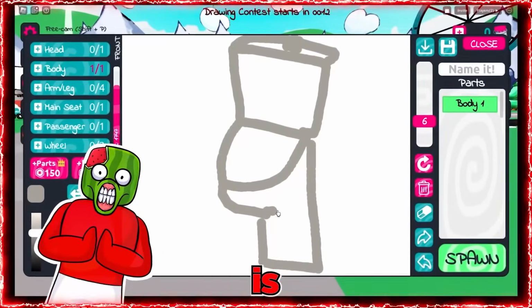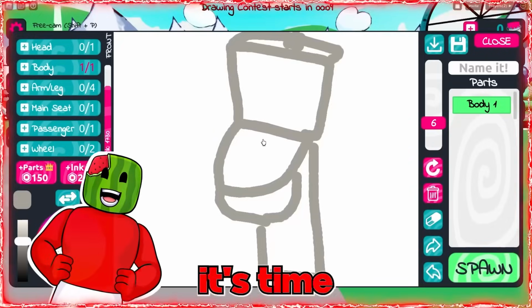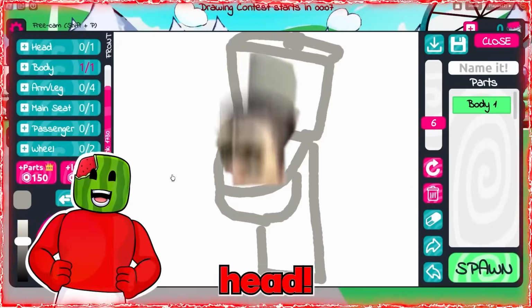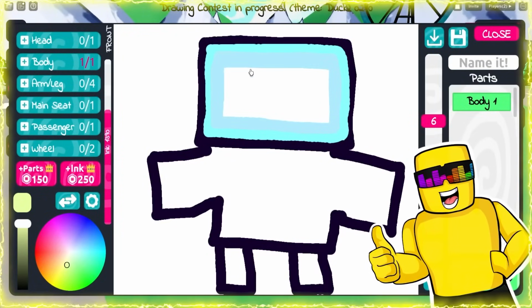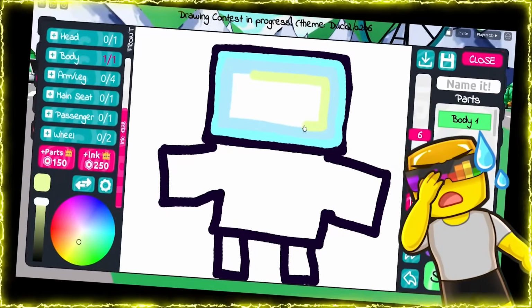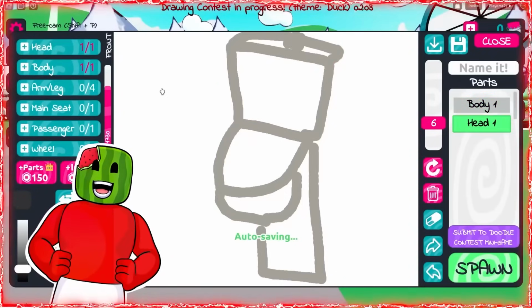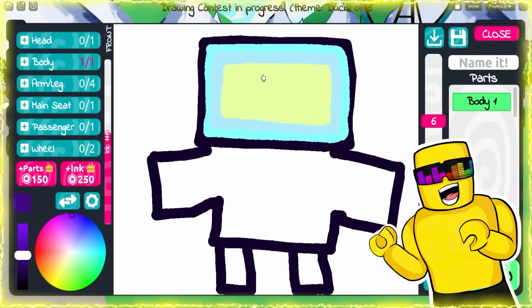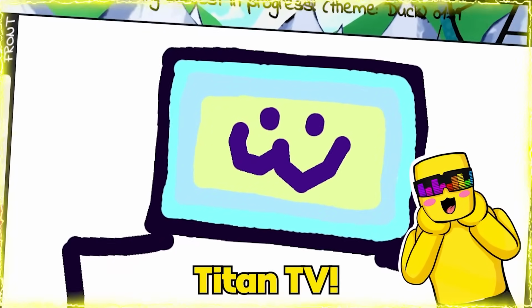This toilet is coming along nicely. Then I need to add the TV glow. Now it's time to draw G-Man's head. Gotta get that beautiful beige color. I'm gonna put a little bit of yellow in the middle. Drawing his gray hair a little bit. Oh, I maybe made him look like diarrhea. That's okay. I've got an idea. I gotta draw this as a head. And then for his face, it'll be like doop doop doop. Yes, he's a very happy smiley Titan TV.